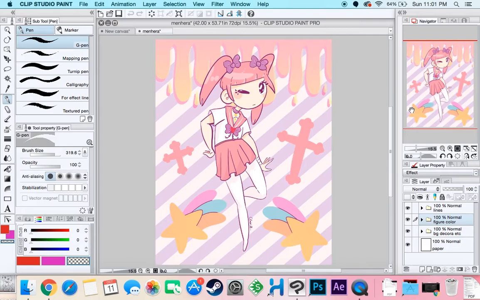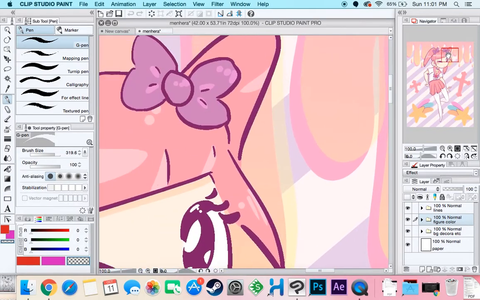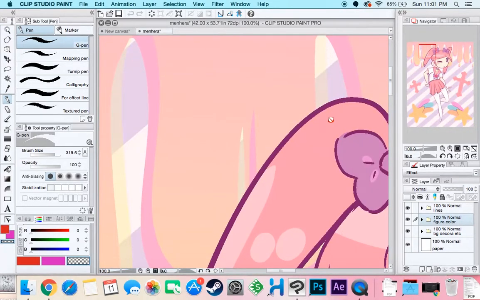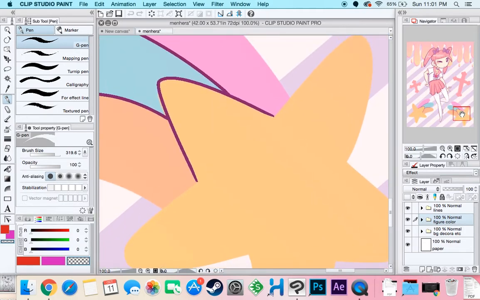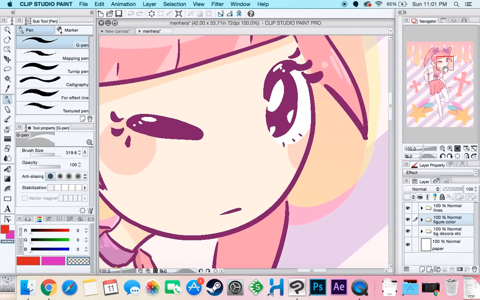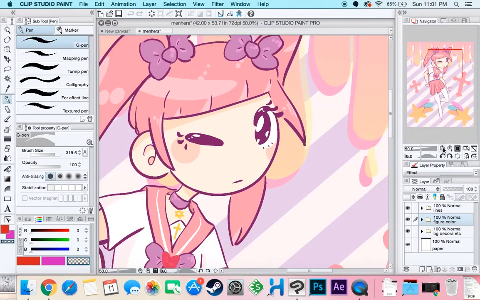And like I mentioned before, the 100% tool, this is how big the actual drawing is. It really helps with getting into the finer details. So I want to go to the star, I can just click to where it is, and I can see the little star parts here. Say I want to move on to the eye. There it is, right to the eye. And I can zoom out with the magnifying glass, just like I said.